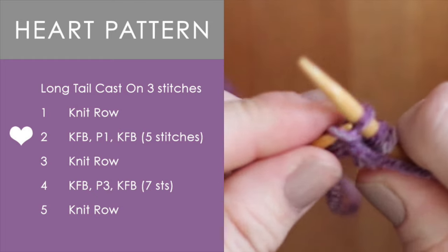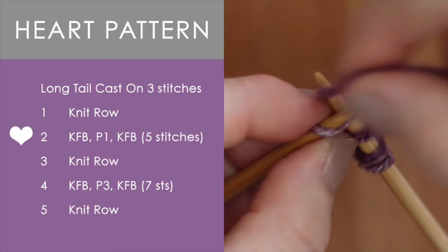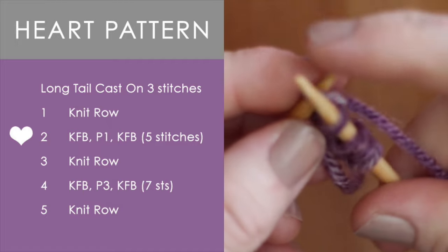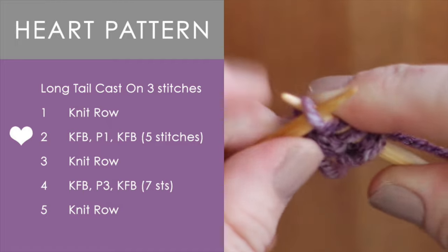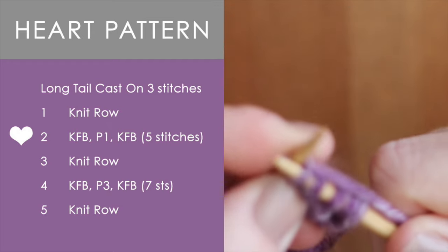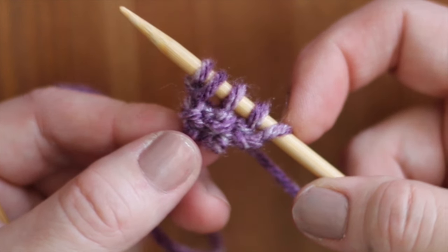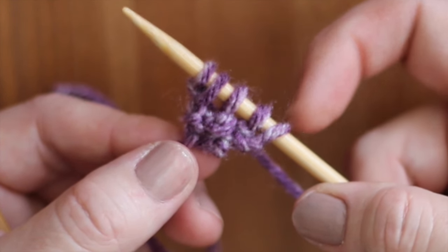And the last stitch again is KFB. So let's watch this again. So we're going to knit. And then rather than take it off the needle, we go into the back, throw your yarn around, knit through, and where we had 3 stitches, now we have 5. Super cool. I love increasing.